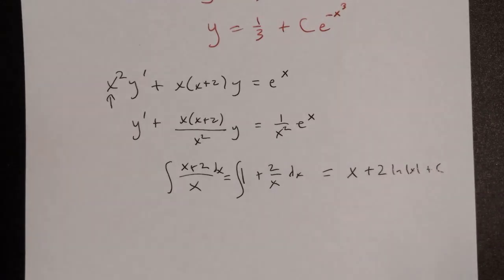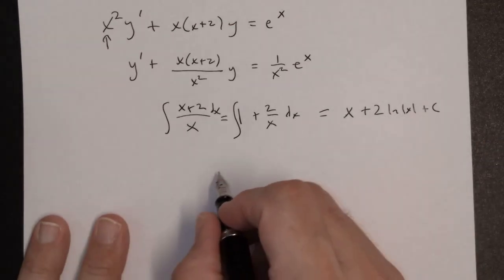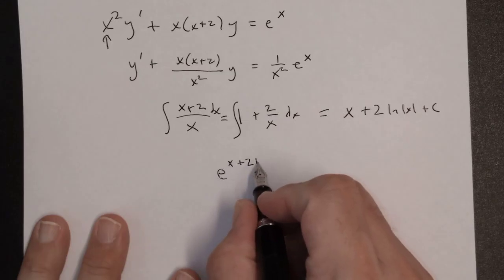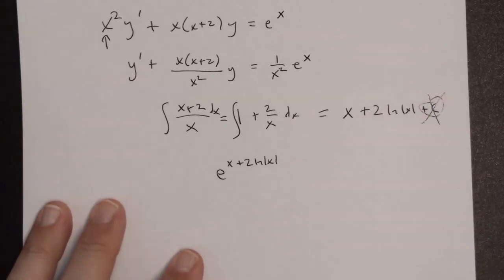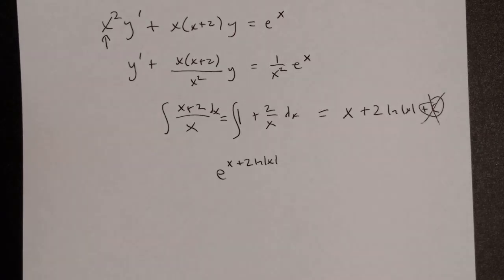Now, you'll notice in my integrating factor, I have not been using a plus c. Why not? Because what we're going to do is take e to that, right? And if I take e to that, I'll get e to the x plus 2 ln x, then I'll get a plus c, but that'll be e to the c. And then I'll just have multiplied an extra number everywhere, right? Might as well cancel the number out. I'm almost always going to assume that when I do my integrating factor, this c is 0. This is almost the only place in this entire semester where you will be able to just ignore that plus c.